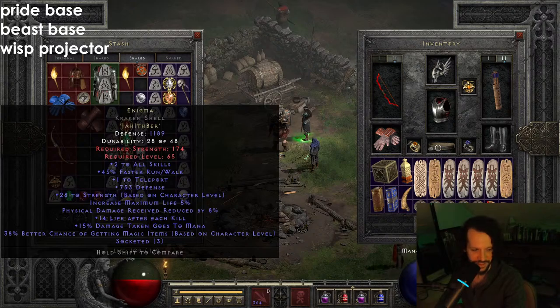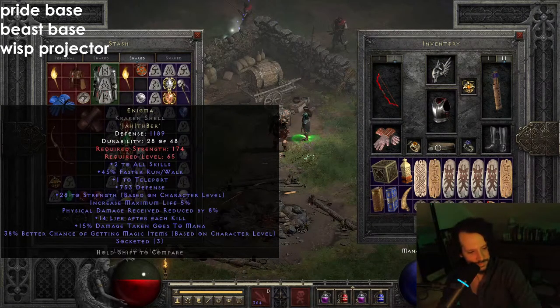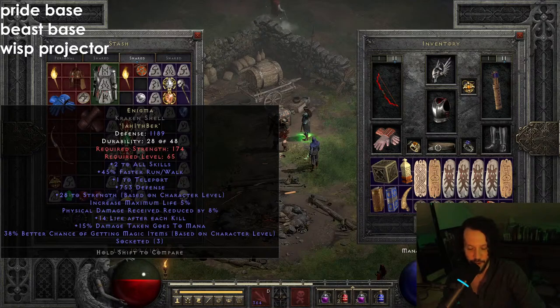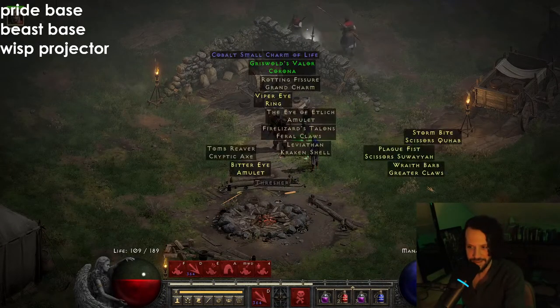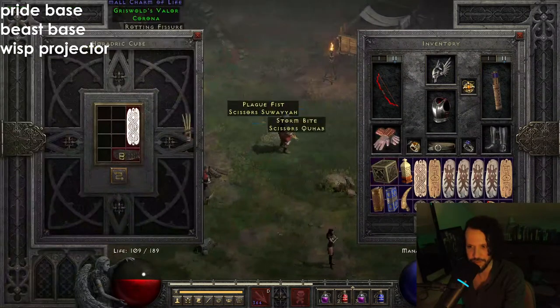Paladin says, Charcy, that enigma, that is gross. The strength required on it, I know. Yeah, but what if you were going max strength werewolf barbarian, you know? And you wanted the run walk. Did you ever think about that, Paladin? Kraken shell? What the hell, man? I didn't make this, Paladin. This was donated by a random person. They didn't say if they were watching the stream or not. They just dropped in, gave some stuff.